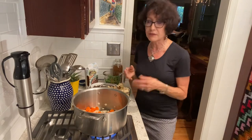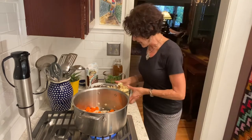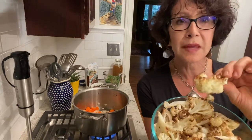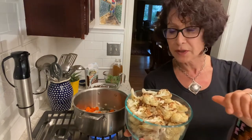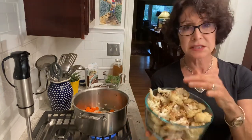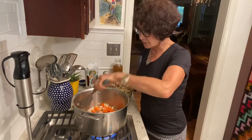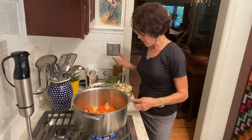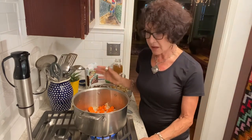throwing ingredients together. This is a really interesting soup because it's kind of a backward soup in that I roasted a large head of cauliflower. You can see I put it on a cookie sheet, baking sheet, lined with parchment paper, cut it into pieces, and that's going to go in with some broth, and I'm just going to bring it to a simmer, and then I'm going to add the lentils that are already cooked.